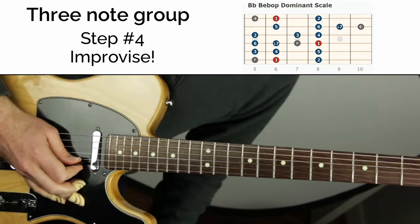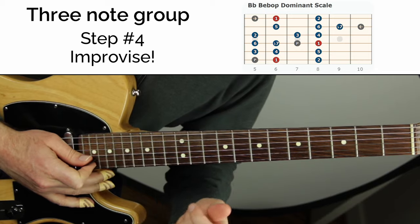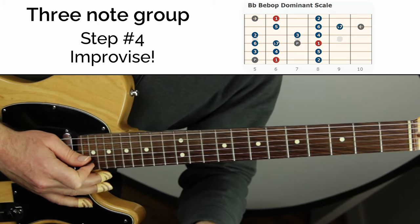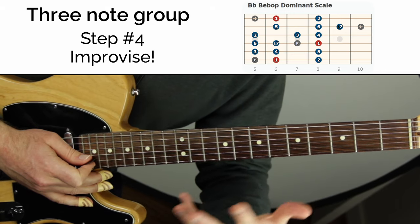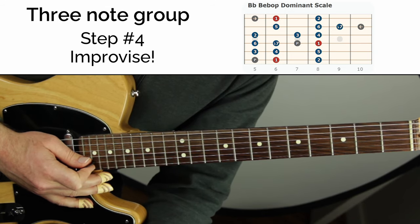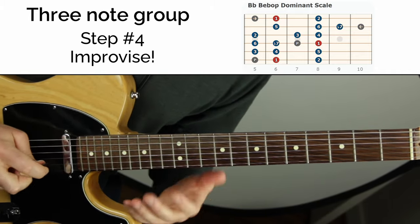Pretty cool. I think it's pretty darn cool. It really, really helps. And there's no way I could have done that. So kind of fit it in there and just feel so good about it. It's a lick. It's a vocabulary thing where I don't have to process every note as it happens because I can trust the order and the little chunks of them. It's like thinking of words instead of the letters in the words. And you trust that it has the meaning, the pronunciation that you know it means. You don't have to spell it out every time. And that's what it's like to create these chunks.